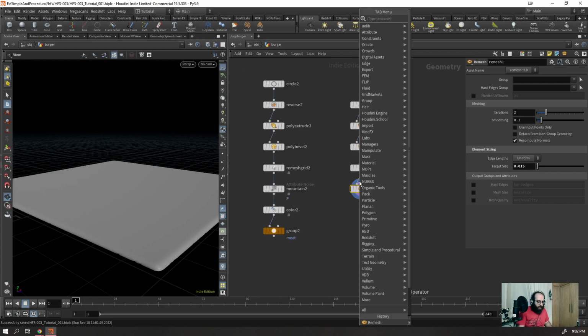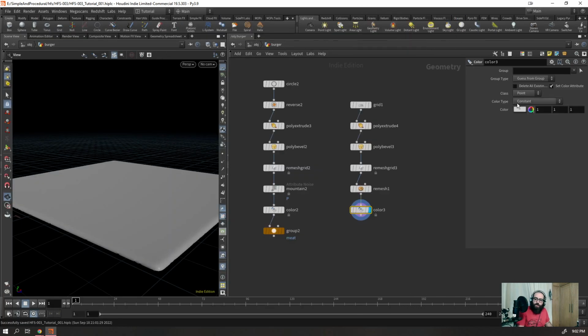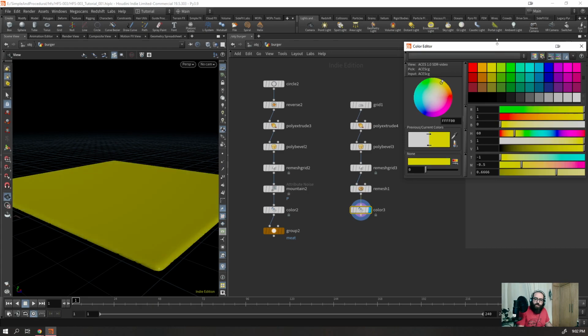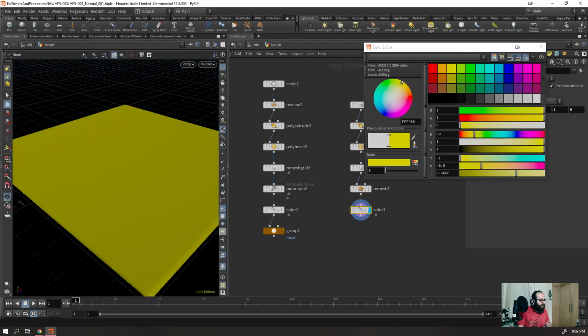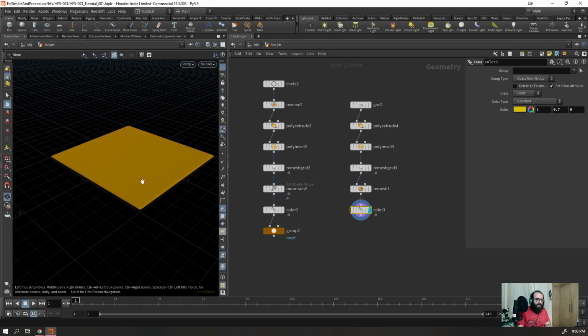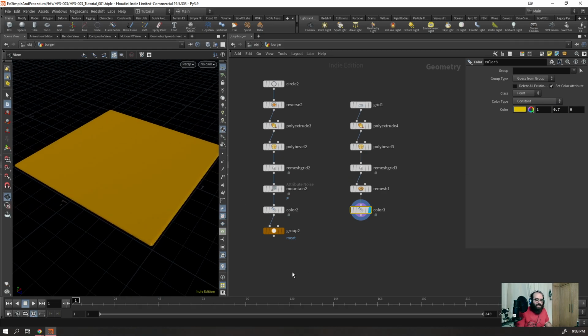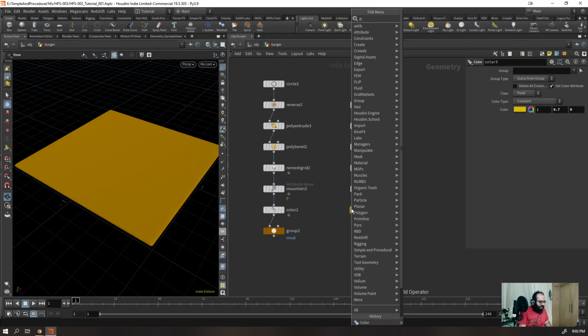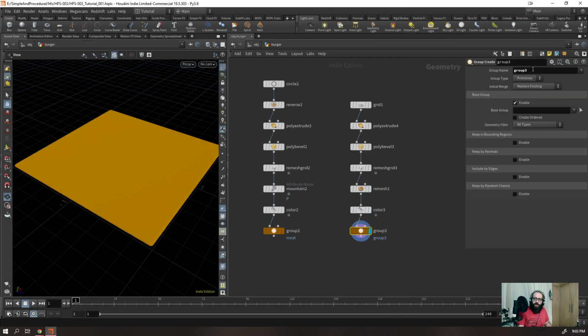So let's add color. So the color of cheese. Let's just pick the yellow, and this is a very ugly yellow and I don't like it, so I'm gonna adjust it a tiny bit, and rather than using 1 in here, I'm actually gonna use 0.7. Now this looks like a nice cheese. And then let's add a group. Obviously we don't need these colors, but I'm just adding them for myself when I'm trying to see things. So this is the layer cheese.